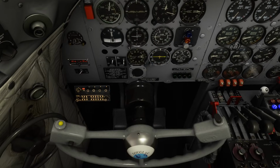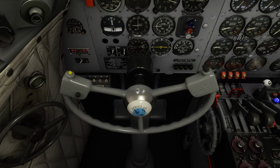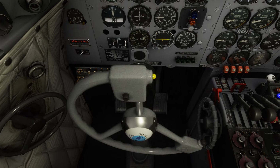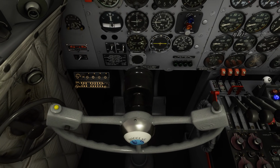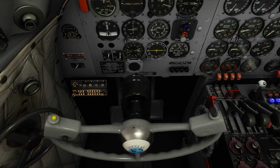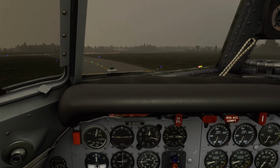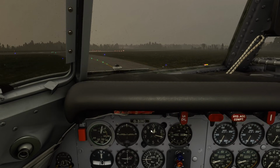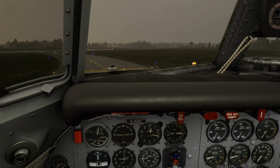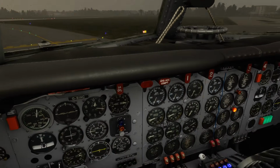Okay, just before we line up, we'll do a quick flight control check. So let's pull back. Pull forward. Neutral. Pull left. Pull right. And neutral. And the rudders. Left. Right. And neutral. We'll call up traffic, we'll tell them that we're departing runway 05 out to the west. Coventry traffic, Air Atlantique 6 taking off runway 05, departure to the west. Obviously not great weather conditions, but from what we can see it looks to be clear on final.